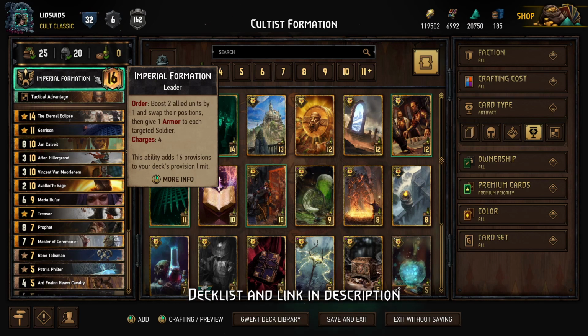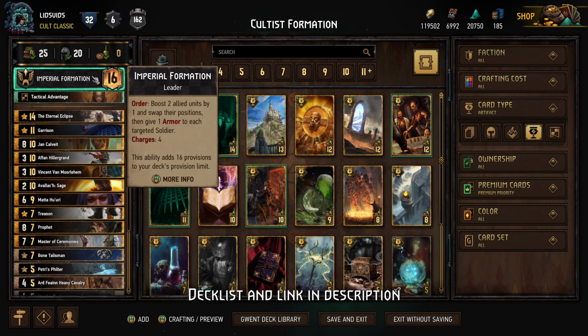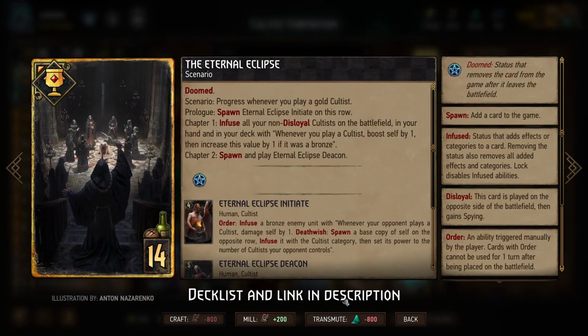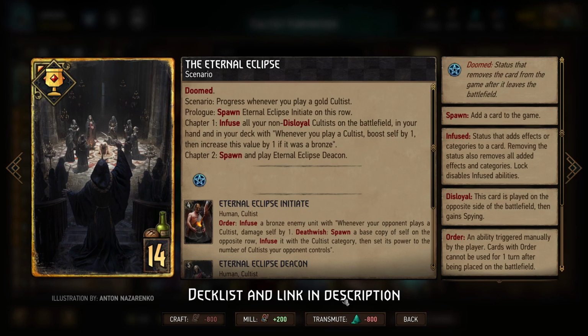And after using Bear Cultists last time, we'll continue the Salvine theme a little bit more today, this time using Eclipse Cultists instead. When it comes to the Cultists, we're of course building around the Eternal Eclipse scenario, which basically just means that when we play Cultists, we are getting a bunch of boosts. Need to make sure that we have at least 2 gold Cultists to trigger this scenario, and then after that, we can proceed to play whatever Cultists we have, whether they be bronze or gold. Actually, bronze are better in that case. Our boosts scale more rapidly in that situation.